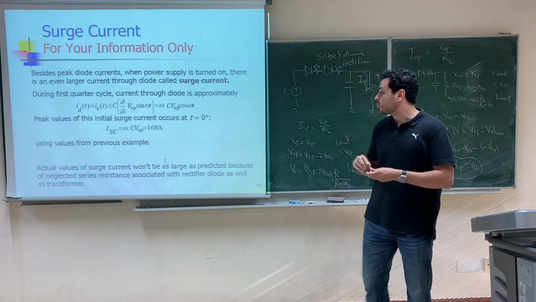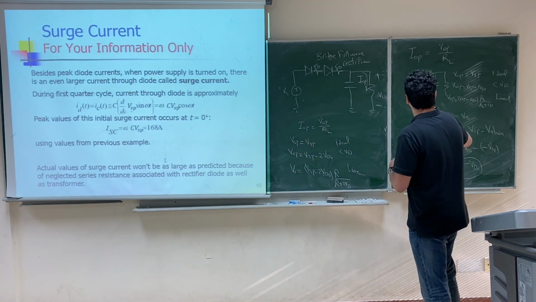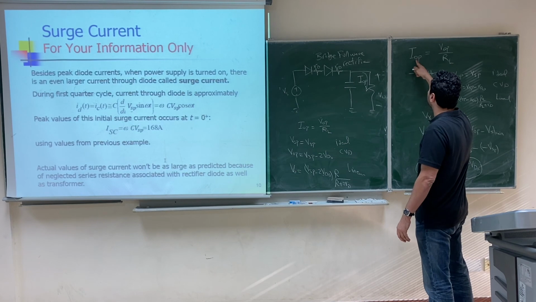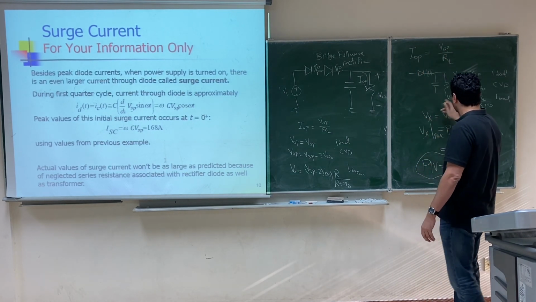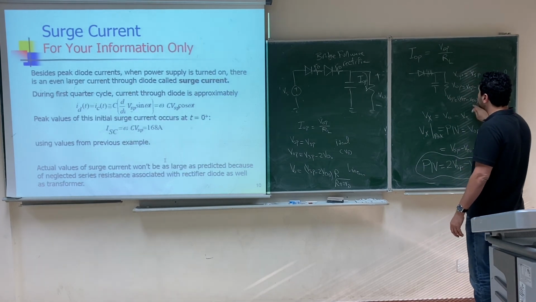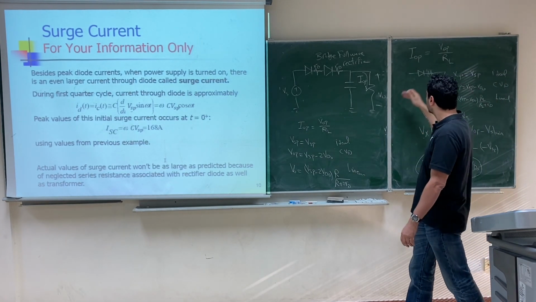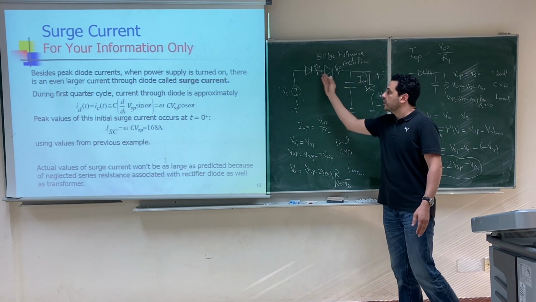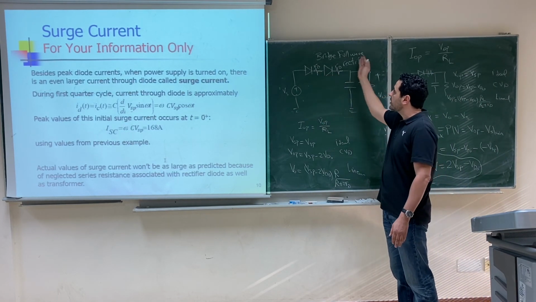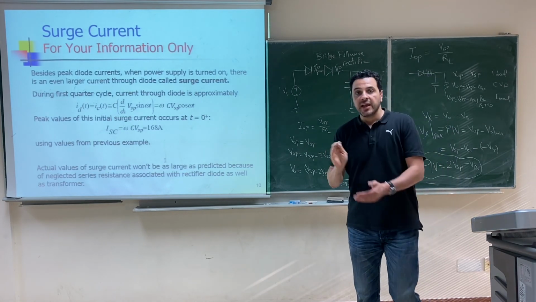It will be enough for us to calculate the peak output current, the peak current in the load, which is V o peak over RL. And as I explained here, you can calculate the output peak and relate it to Vs peak from these relations in case you have one diode only like in the half-wave rectifier, or in case of two diodes like the bridge full-wave rectifier that we'll study later.